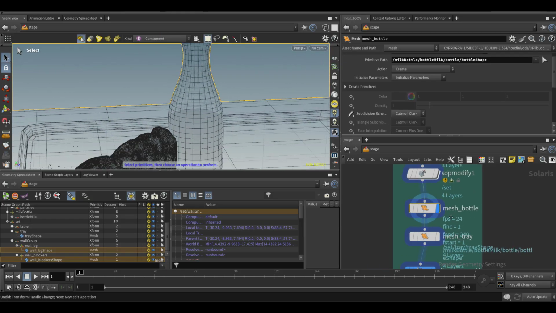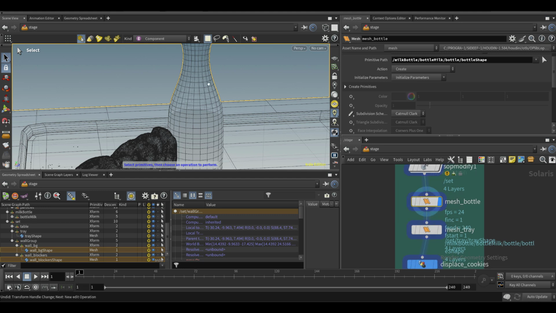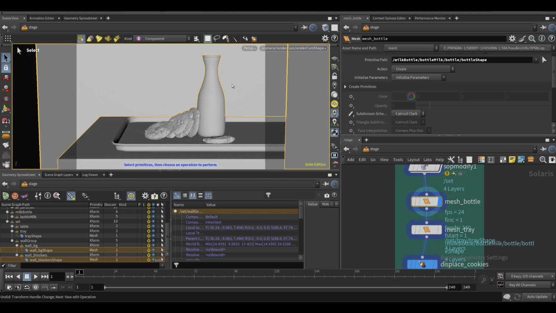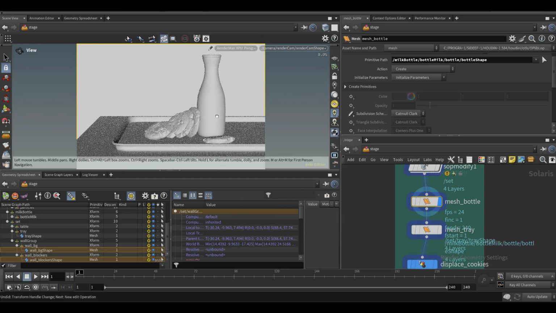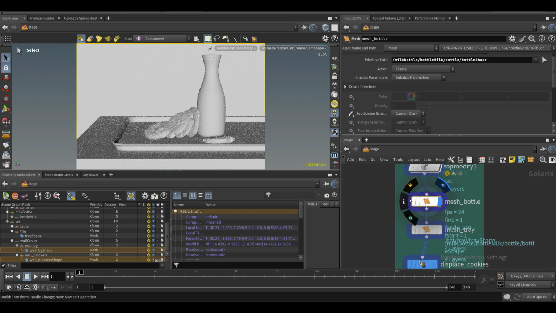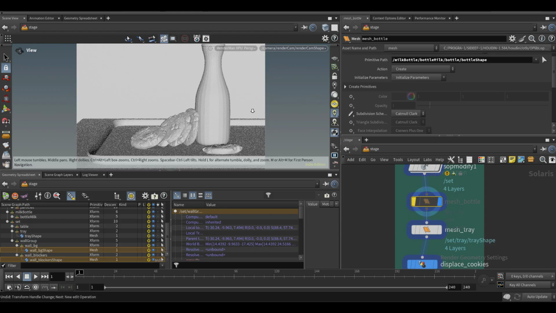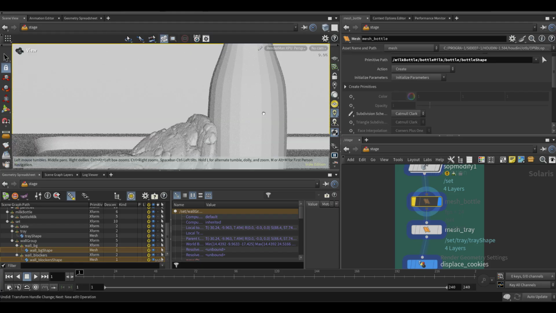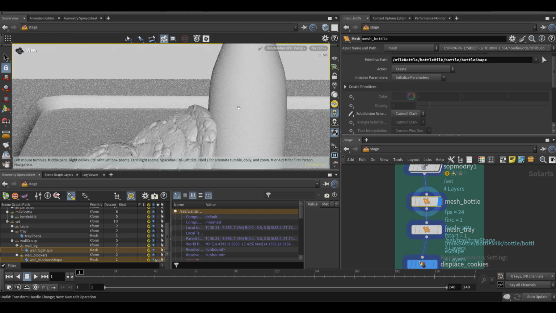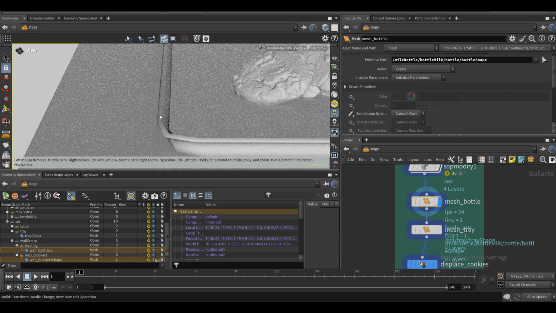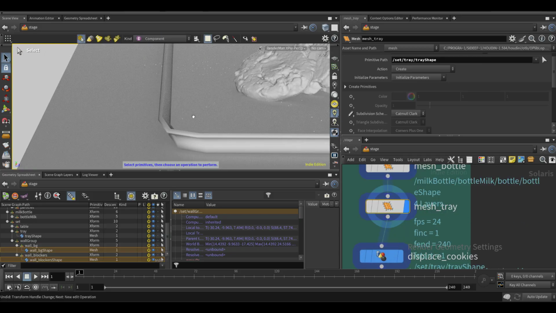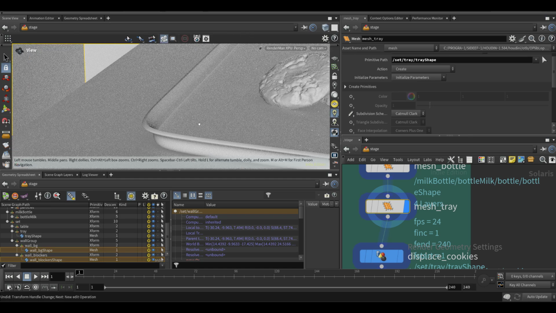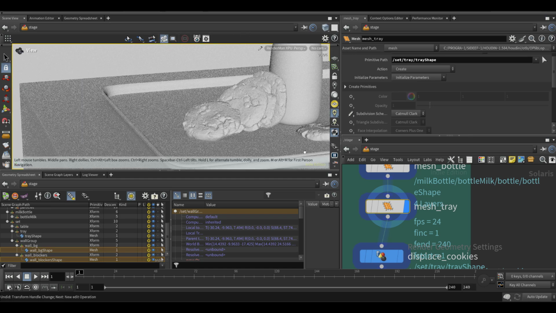There's multiple ways to go about that I'm detailing in the long form, but one way is to use a mesh slop, and we can see the difference in render. So let's actually use RenderMan here. So obviously there's no light, but you'll see without it, things tend to look pretty faceted, and with it starting to look much better. Same when it comes to the tray. Right now my tray is not subdivided. If I subdivide it, we're getting some nice round corner, which is exactly what we want there.